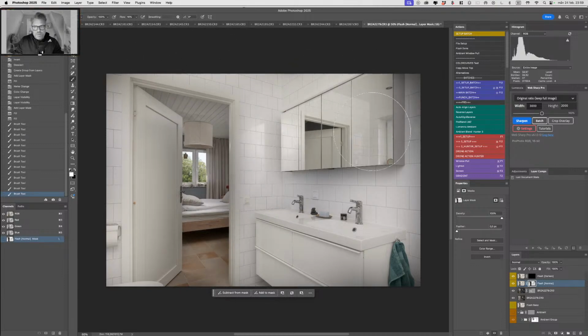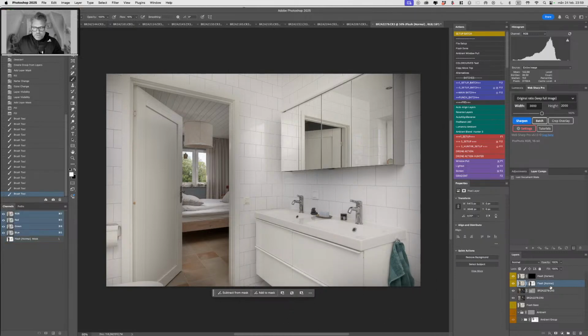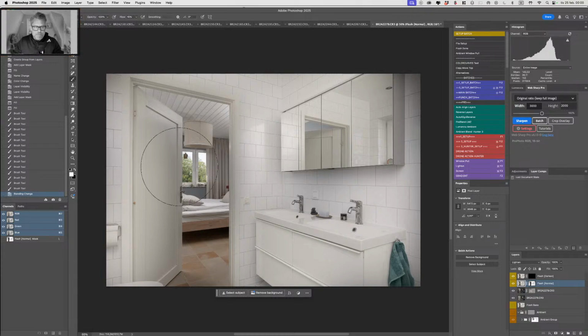How about if I put this in lighting mode instead. I'll press Option Shift and G to change the blend mode to lighten. Maybe.